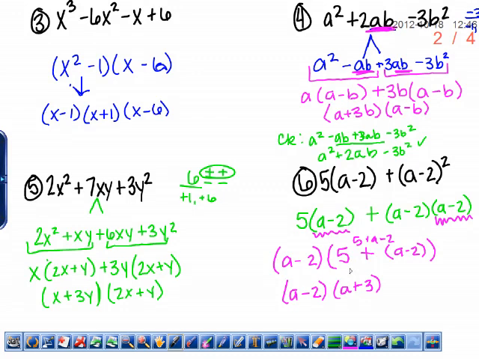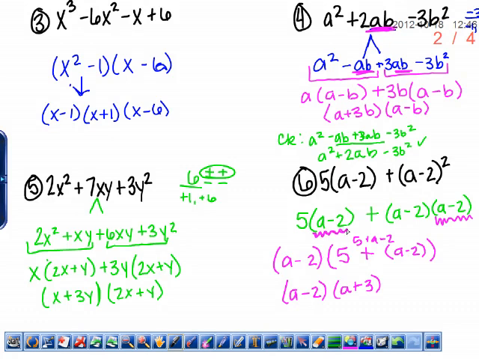Yes, ma'am. Okay, because this part right here is A minus 2 times A minus 2. So if I wanted to get back up here, I would have to have A minus 2 times A minus 2 to give me A minus 2 squared. Okay? Other questions on how I did this? Here to here? Okay.